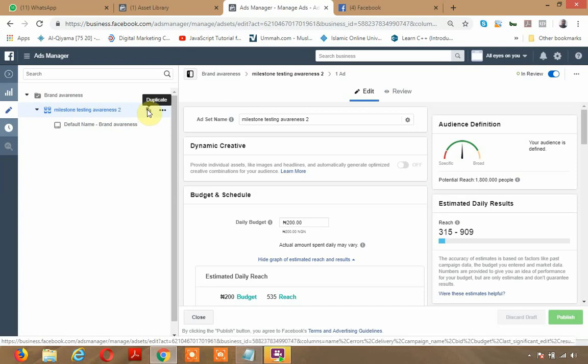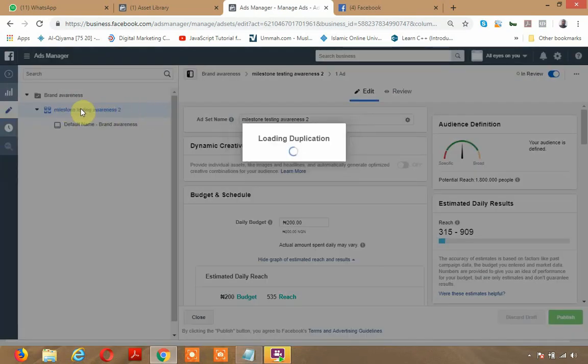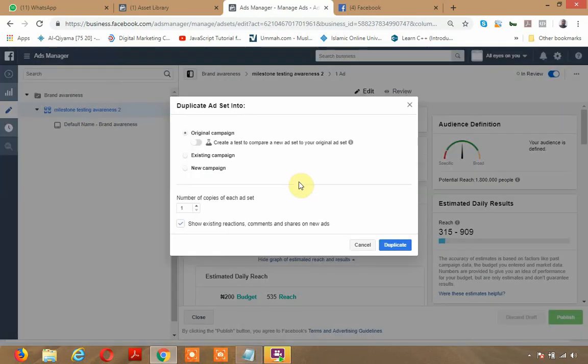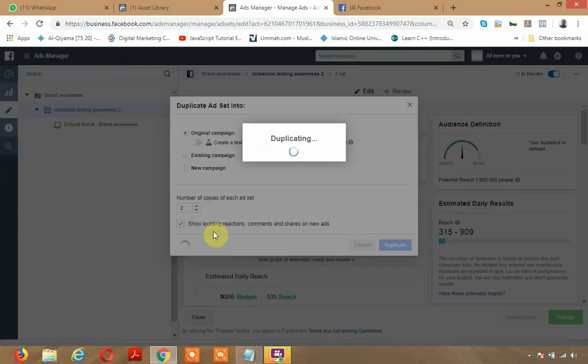We can duplicate this ad set. We can duplicate it to say we want like 4, 5. Just imagine you can have this number of ad sets. So let me just say I'm duplicating it to 2. So I'm duplicating it to 2.